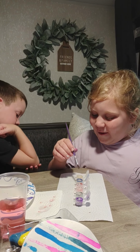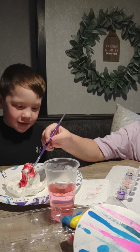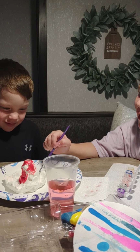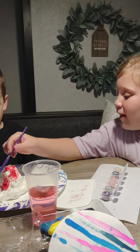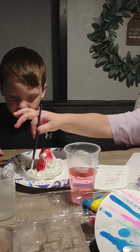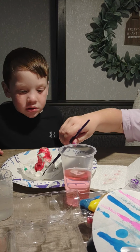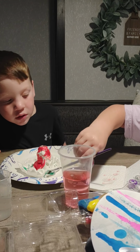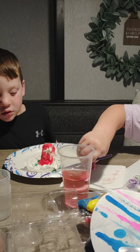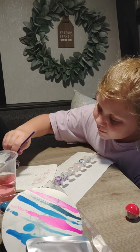Oh, thank you. Okay, let's see. How about we do some green? I'm going to make some grass here. Green, green, green, green, green. Don't get any on the wall. I don't want to mess with it. And let's see here. Some in front of all the volcano. A nice little volcano here.